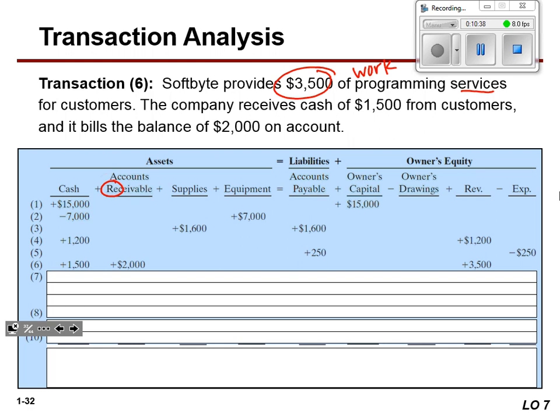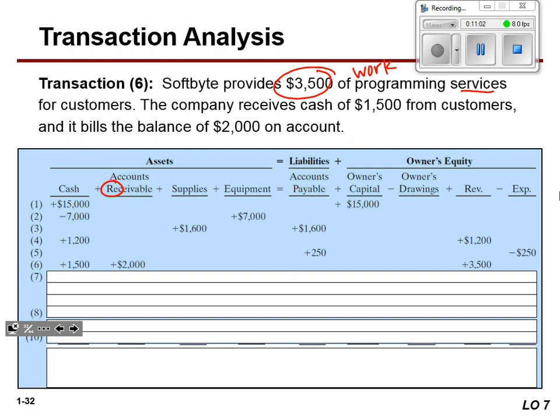Do you think people do this often? Like they do a partial payment and then later they pay the rest of the bill? That happens a lot. It's why huge businesses have an accounts receivable department and an accounts payable department. You don't want to lose track of all the people who owe you money or who we owe money to. The bigger the business, the more people are in each of those departments.